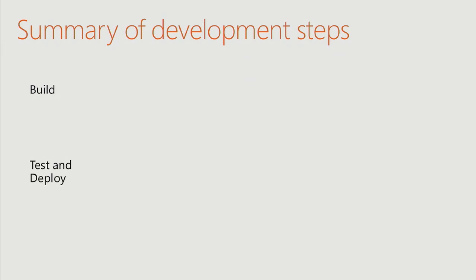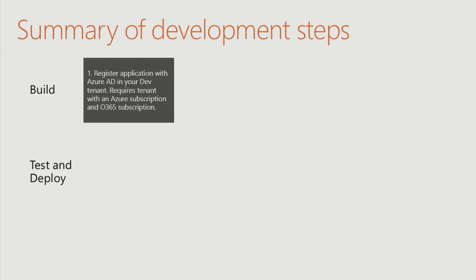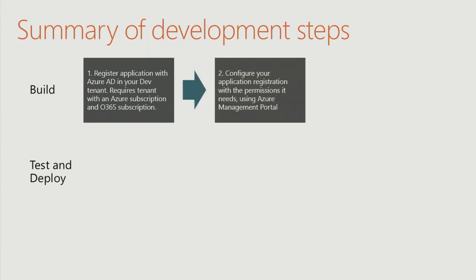So that's roughly what we talked about, how you go about building your applications. That's a quick summary. So register your application in Azure AD, in a special tenant. If you want to do it in your Office 365 tenant, no one stops you. There is not a big problem, but you might want to consider having a separate tenancy to register your application. Configure the permissions that your application needs in the portal.